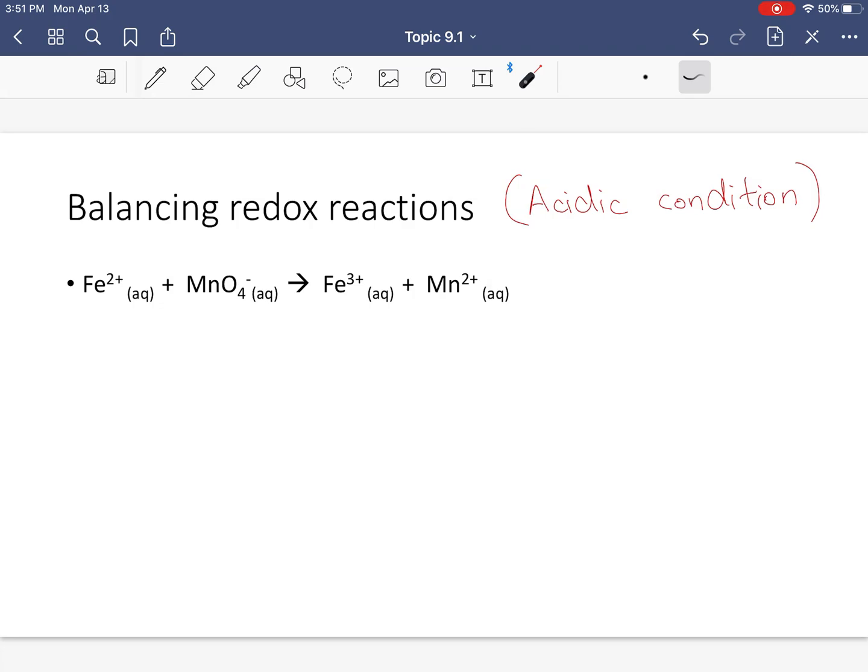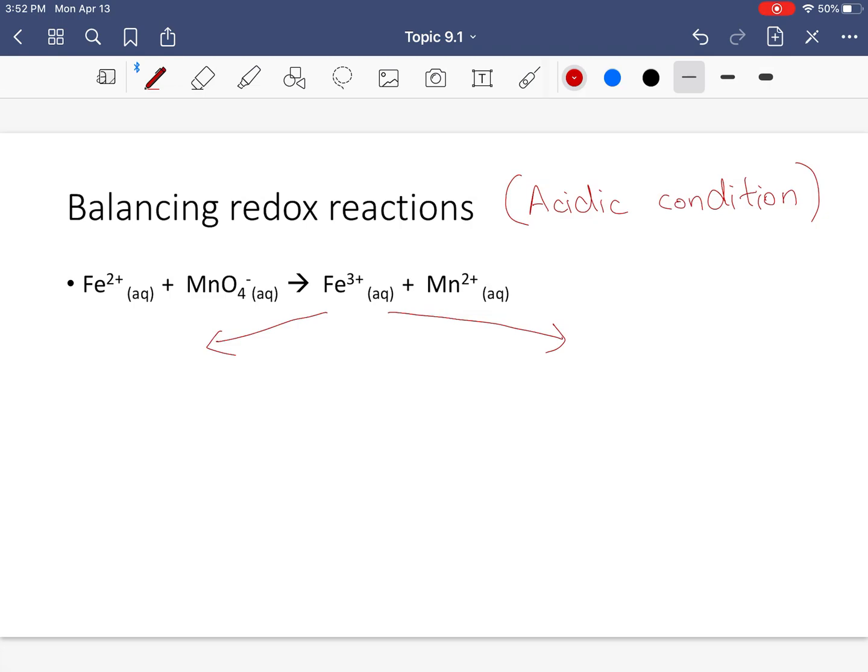Well, this is not a normal balancing reaction. It's a redox reaction. It's a balancing of a redox reaction. At the end, they will balance out, and we will take care of what those charges are all about. So let's do this. First things first: you're going to divide this reaction into what we call half reactions. Half reactions are going to be very, very important in 9.2. So today I'm going to show you how to break apart this reaction into 2 half reactions.